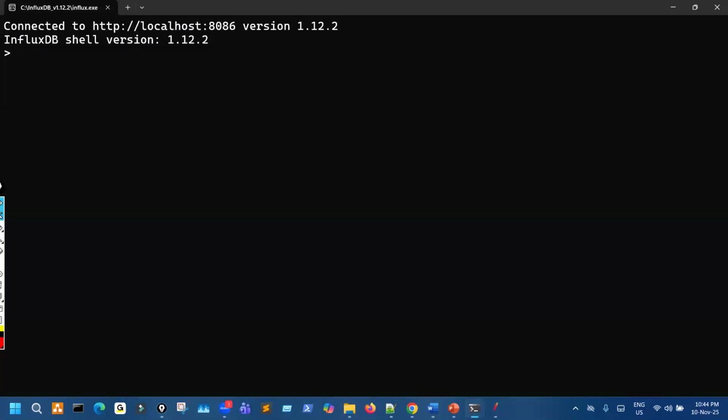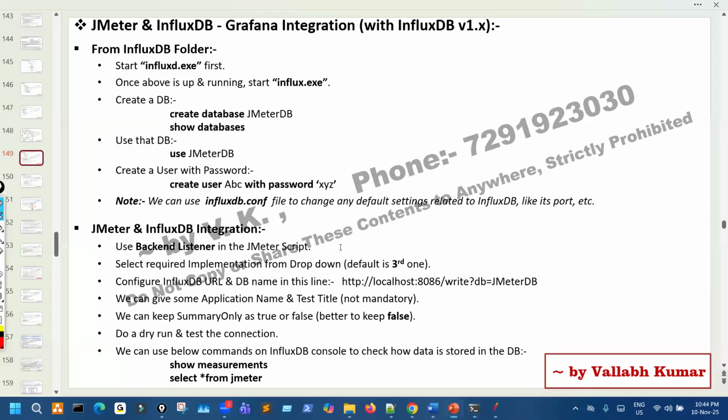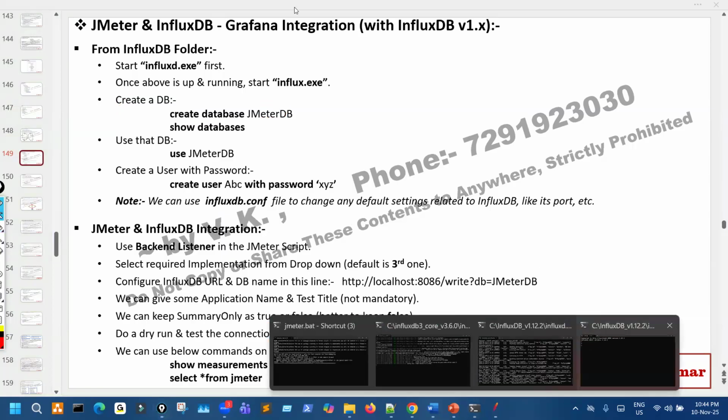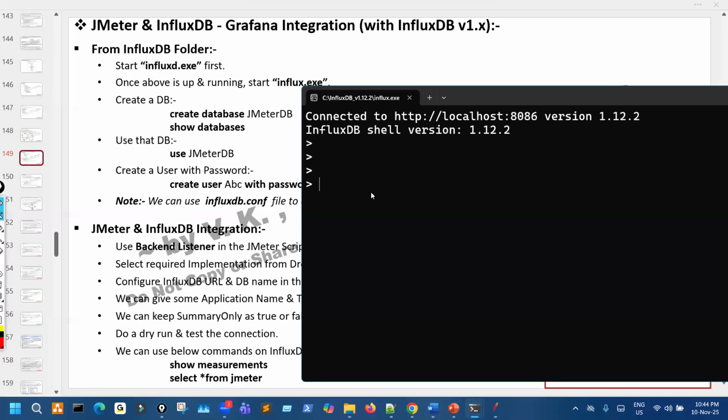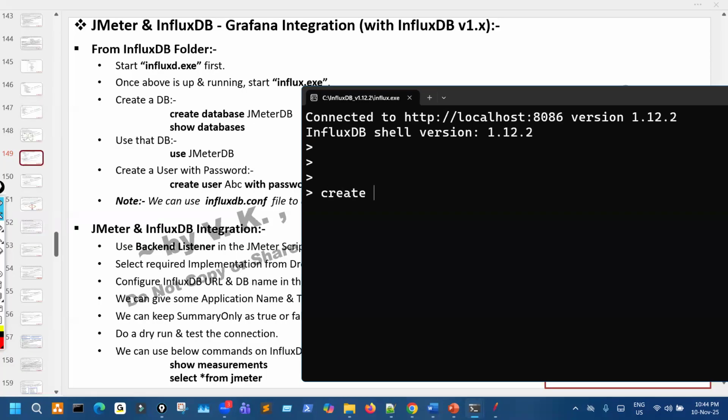Now here we'll create a database. How to create a database? A few commands are there. This is the create database command. So we'll do it in parallel. You can see, right? So create database and a database name. Any name that you can remember, or a good name.